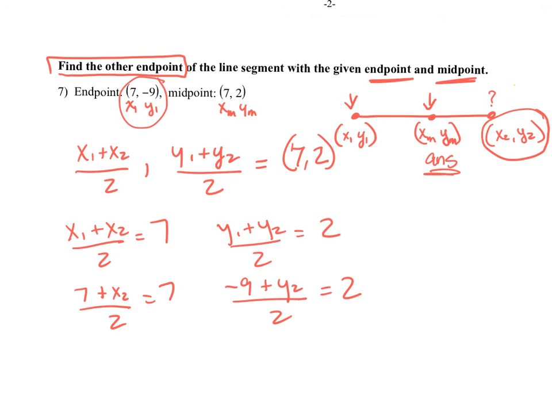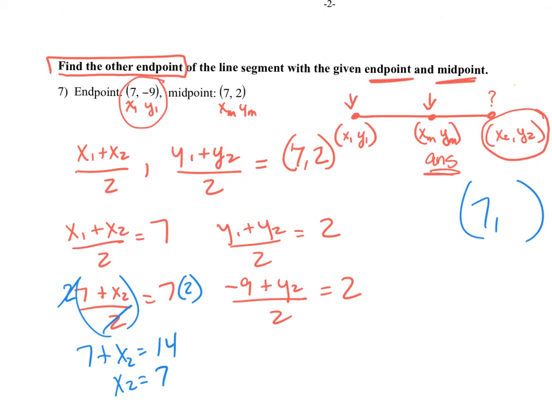Now this is a little bit uglier, and it just gets kids frustrated because the x2 is kind of in the middle of the mess, right? So what do you do first? You multiply both sides by 2 over here, and these 2's bite the dust, and you get 7 plus x2 equals 14. And how do I leave the x2 alone? Subtract 7. So x2 equals 7.